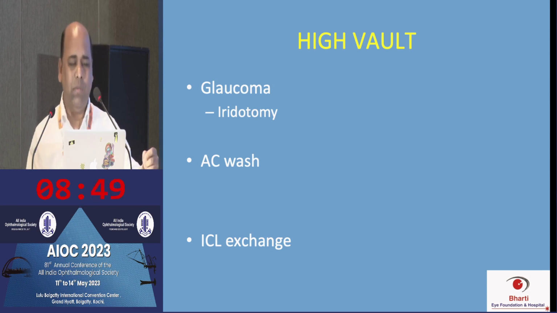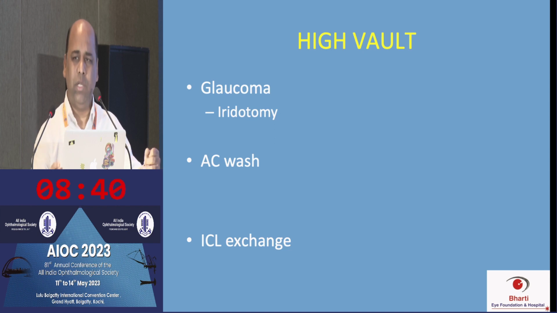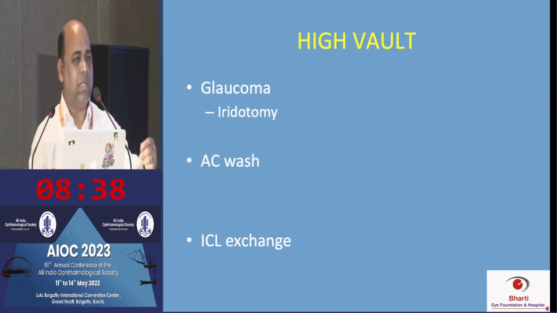In previous designs we used to do iridotomy, but with the newer designs, you don't need to do iridotomy. And sometimes there is retained visco. So AC wash is very important during the procedure. Make sure that there is no viscoelastic remnant behind the lens or in the anterior chamber. The AC has to be clear, and then close the eye.